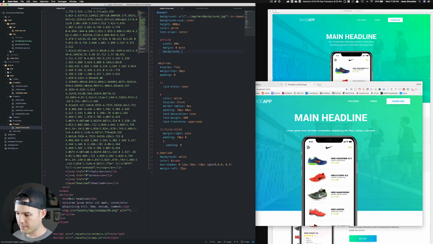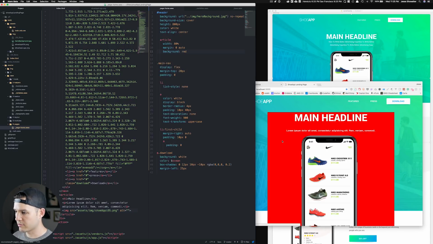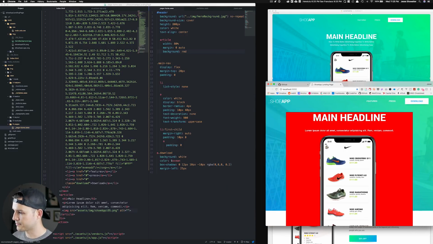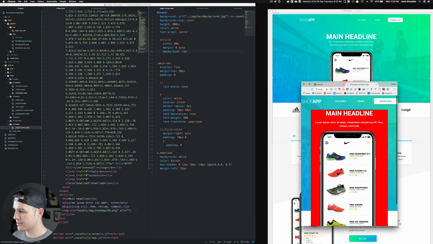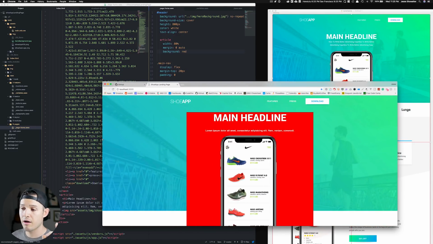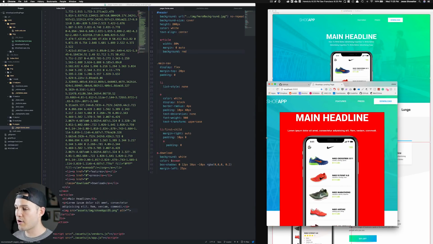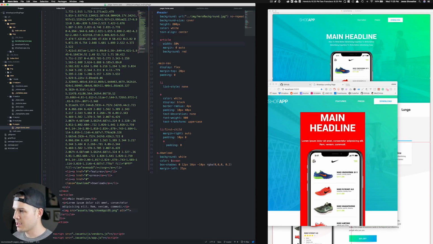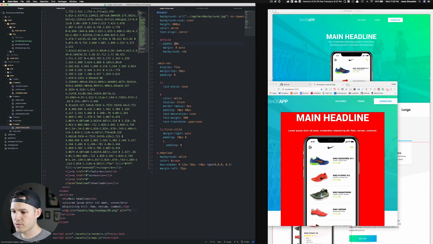Let's just give it an ugly red background. Poor red, it always gets the worst kind of deal. So now it's 50%, right? Okay, pretty good. It's 50% of the width of the container, because it's relative to the container. Actually, we said 80%. If I said 50, it'd be way smaller. So we don't wanna do that. We wanna do 80, that wasn't bad.